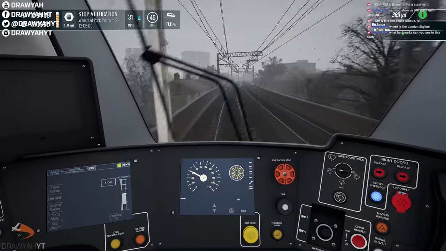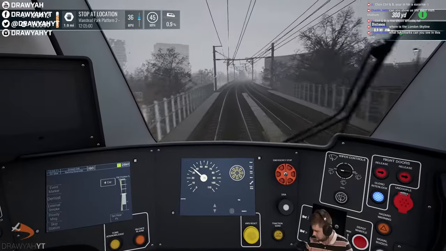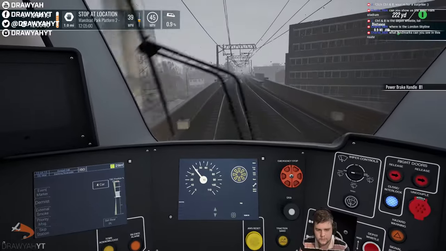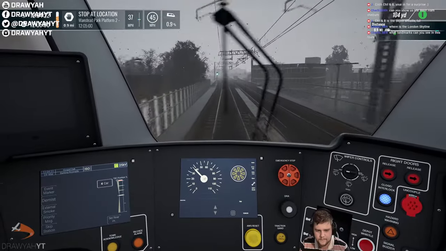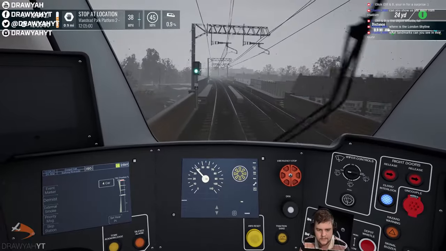Right, next station, Wansford Park. Going downhill slightly, so once again running on the brakes. We're a tiny bit behind schedule, but nothing excessive, certainly what you expect with the rain, so can't complain about that.